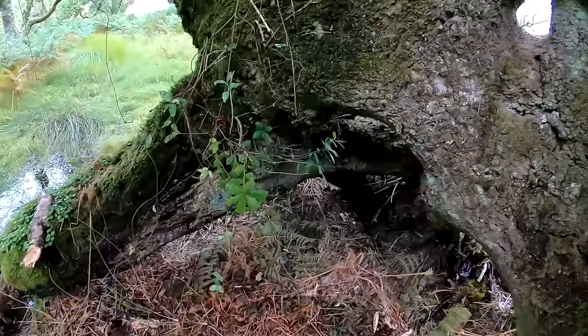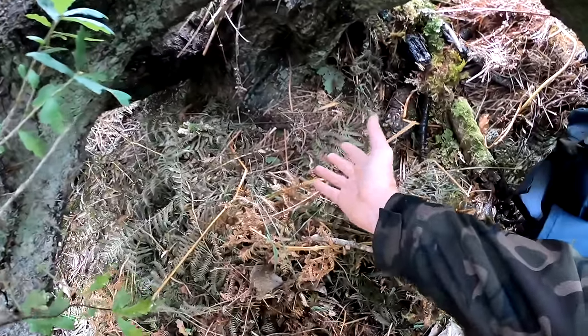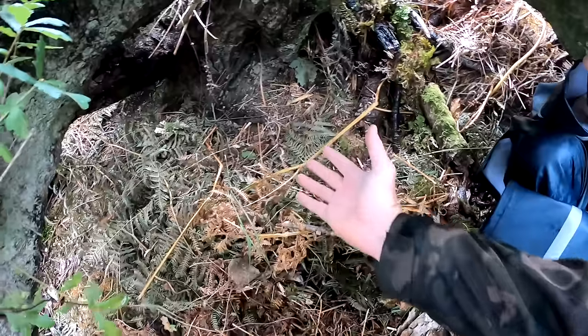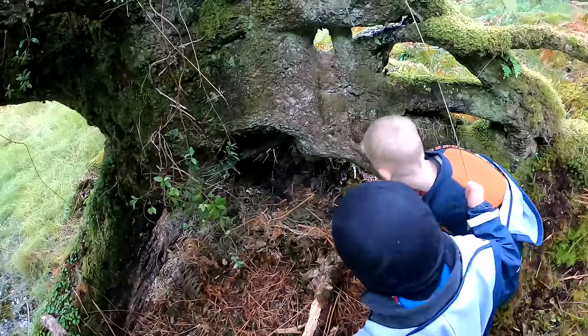Sometimes water runs down the tree and comes in. You can see it's already dry, even though it's been raining all day. So we know that the rain doesn't get down here very much. We wouldn't have to build as much if we built a shelter here. Could you guys fit under there, you think? You'd totally fit under there.